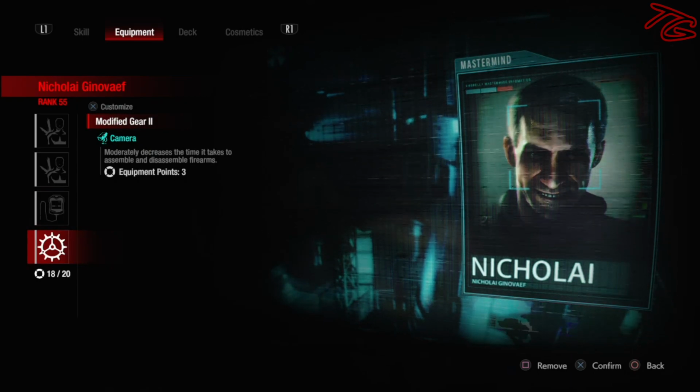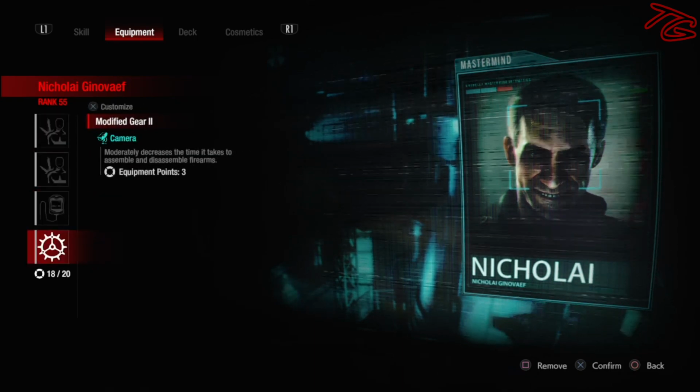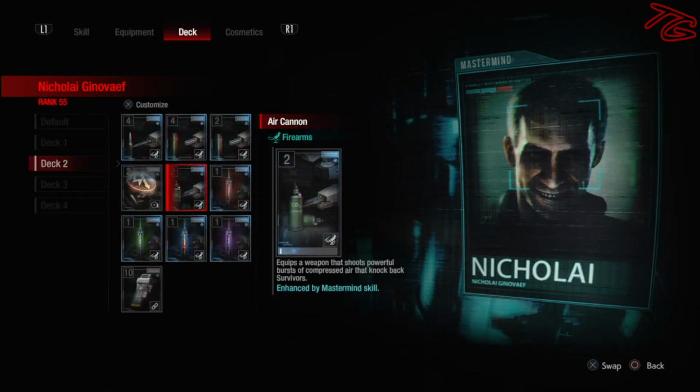You will see we are really going to be relying on our creatures doing their own thing and getting grabs off without us having to jump into them. And lastly, Modified Gear 2 is really important because it's all firearms. We need to jump in and out of guns as soon as we possibly can, and this will help us combat Jan.